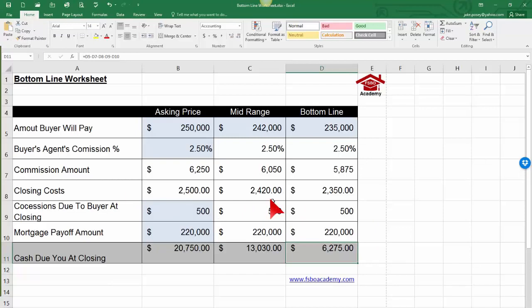Again, I can't emphasize enough to talk to your title company, talk to your real estate attorney to get those exact dollar amounts. Once you figure those out, you can just come in here and overwrite my calculation here, just putting the dollar amount in. I don't mind you doing that, but as long as you find those out for sure.